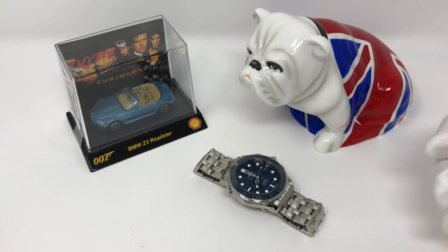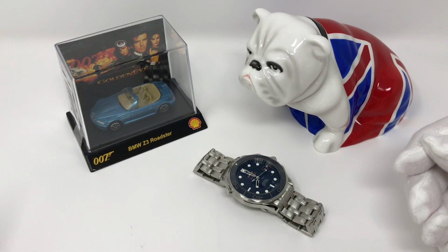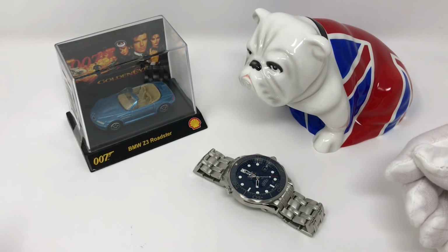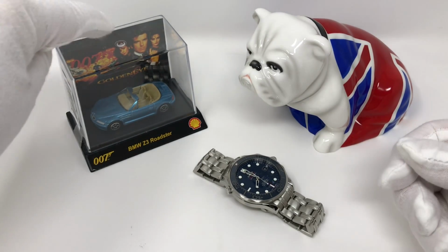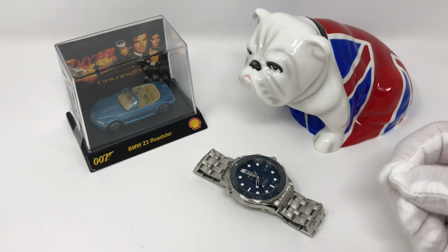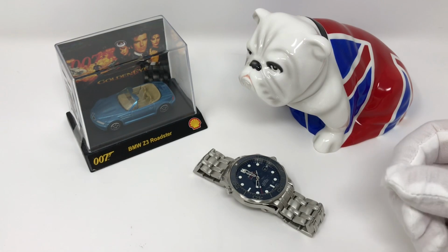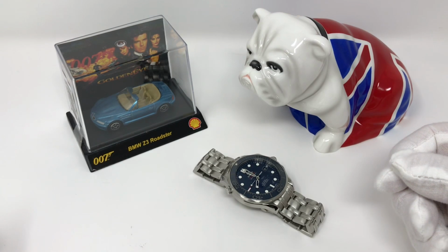I am a big fan of the Omega Seamaster Professional line, and not only because it appeared in some great movies and it's been part of the James Bond franchise, which certainly adds to the appeal of this watch. And you can see the little trinkets around, which are indicating my liking for the association of the Omega Seamaster Professional and the James Bond franchise, but also because of its own merits.